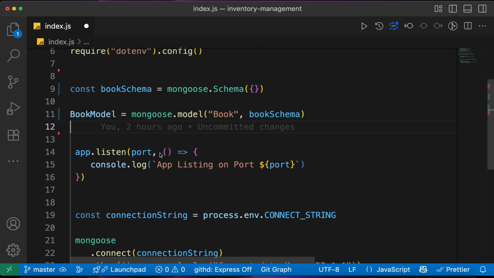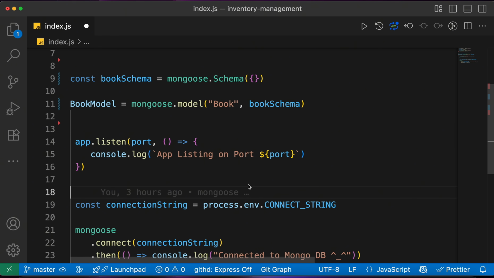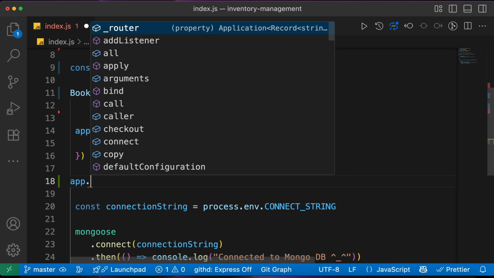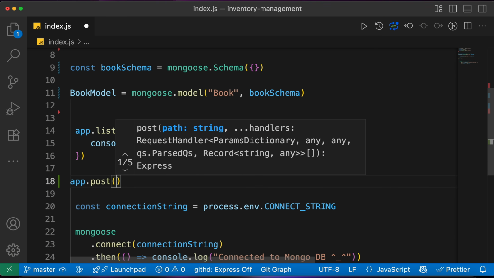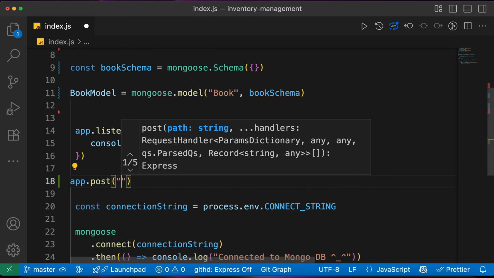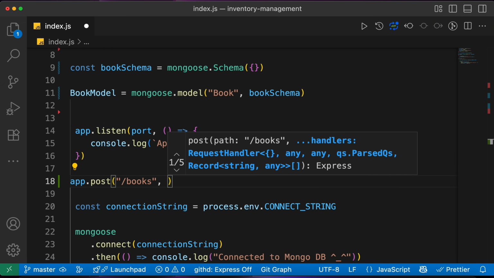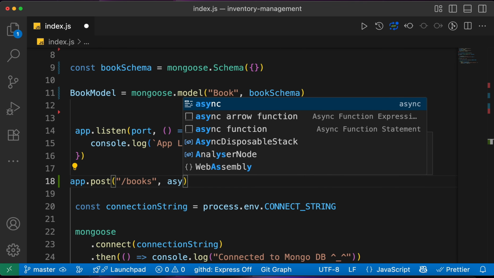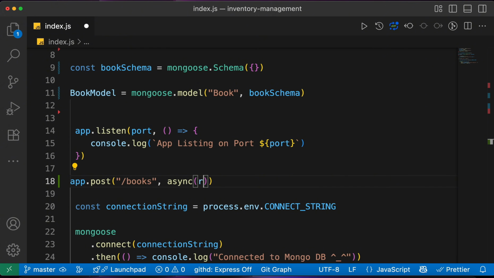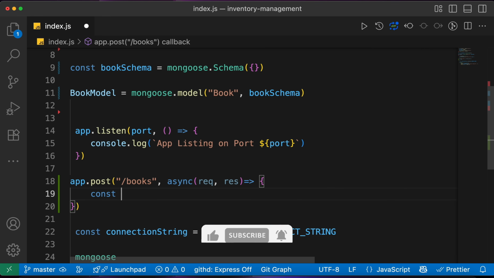Now let's create our first route, our post route. So we're gonna make it app.post. Previously, we were using .get to get data from the database or from a specific endpoint. But now we're gonna use post and we're gonna pass the endpoint name. For example, books. Then we're gonna add the route handler function. And it's gonna be an async function, takes the request and response. And we're gonna create a constant here.